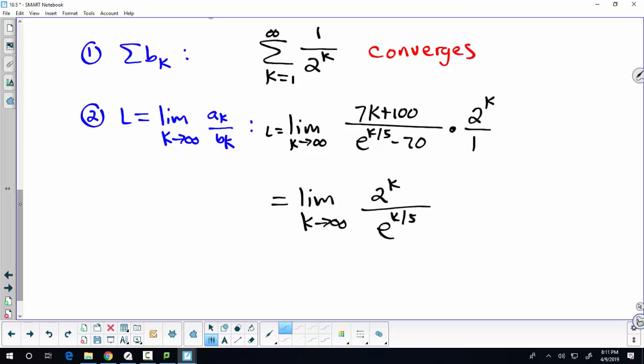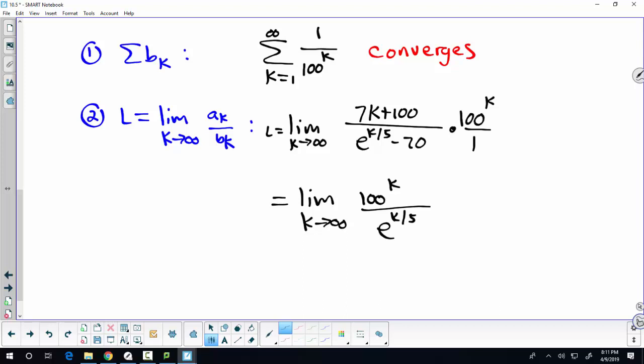Okay, so if that's what you chose, now you're in a predicament. Now we're just kind of guessing. Well, I think e grows faster because it's a larger base, but the power is divided by 5, right? So we're just guessing. Let's take the guesswork out of it and not choose 1 over 2 to the k, rather, let's choose something that makes things perfectly clear.